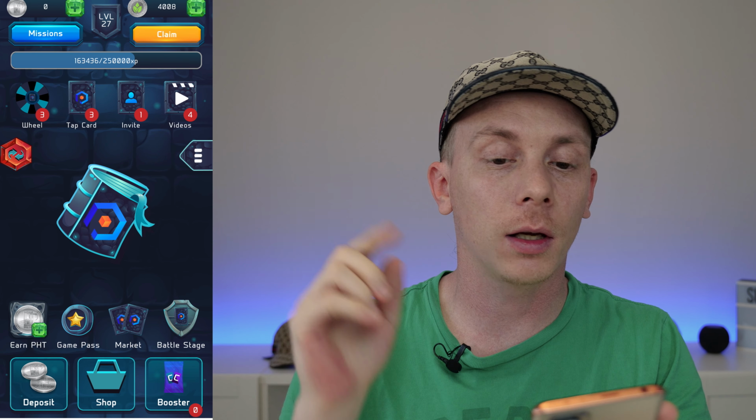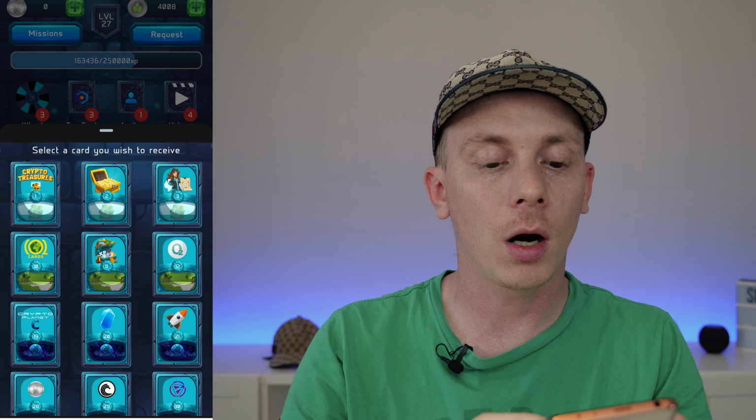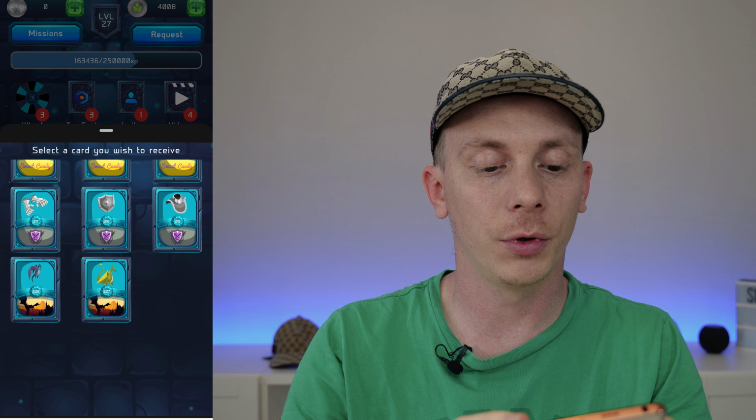And last but not least, with the request card feature that I can claim now, I'm also able to request not only the blue cards, but I can also request, if we scroll down here somewhere, then the green cards.